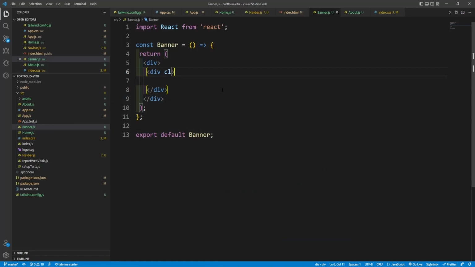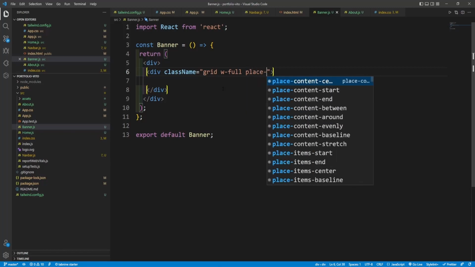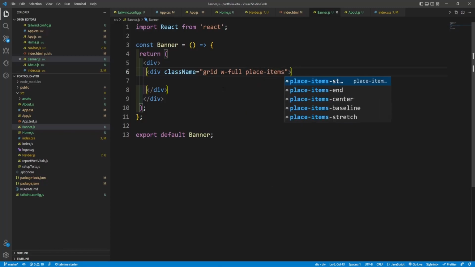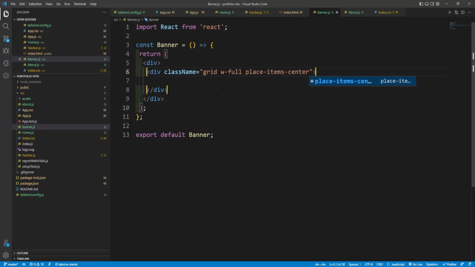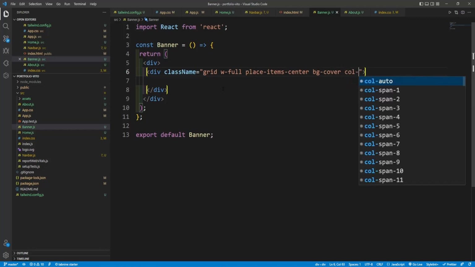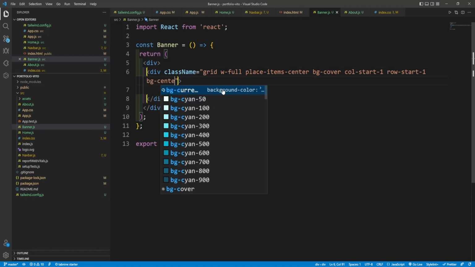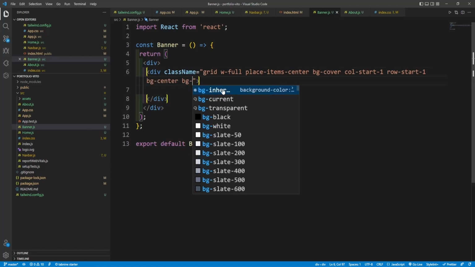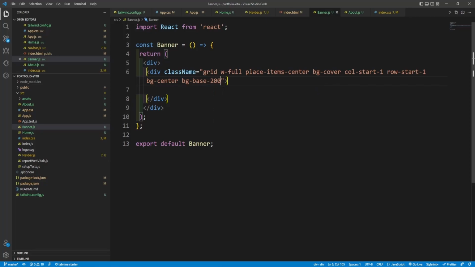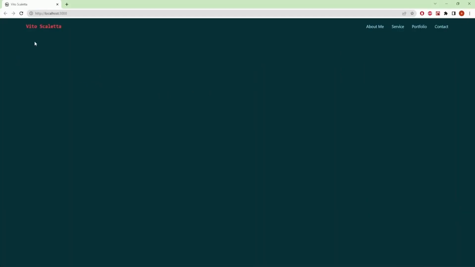So class name, we want it to have a grid. The width is going to be full. Place items in the center, and then background is going to be cover, column is going to start from 1, row is going to start from 1, background will be in the center, then bg base 200, so we can differentiate a bit.